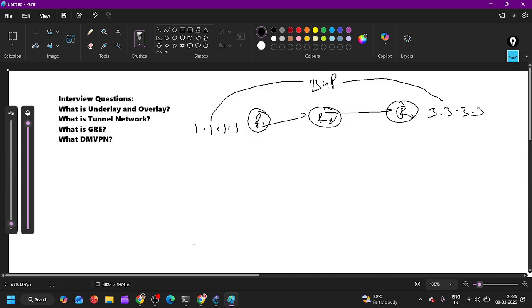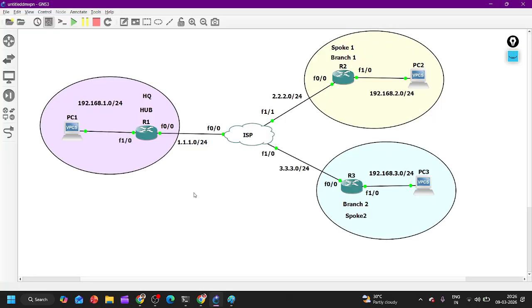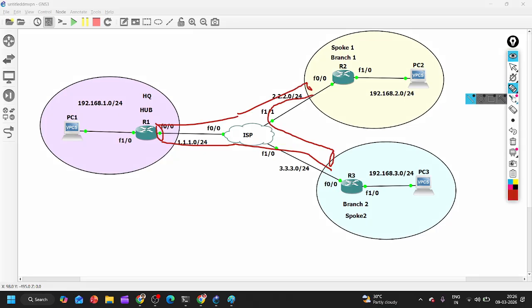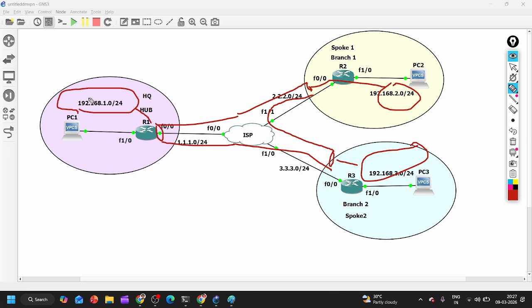overlay. On overlay, you can run all the routing protocols, not only BGP. You can configure static routing or OSPF, ISIS, BGP. Like here on the overlay as well, we can have all the protocols. Like you can see now, this LAN is connected to this overlay. This LAN is connected to this overlay. This LAN is connected to this overlay. Again, to exchange these routes with each other, we have to configure routing. Either we can configure static routing or OSPF, EIGRP, ISIS or BGP.